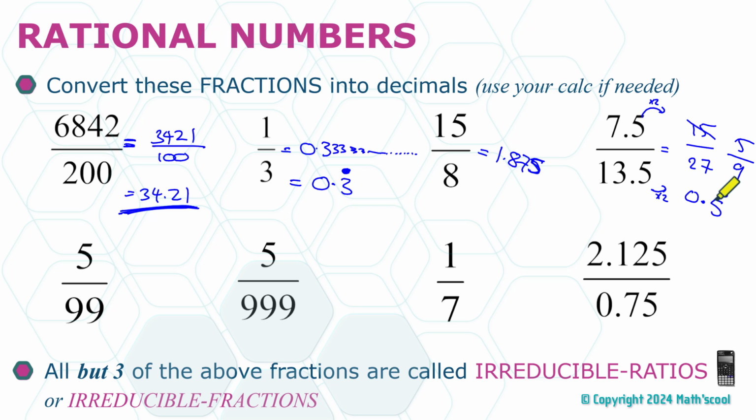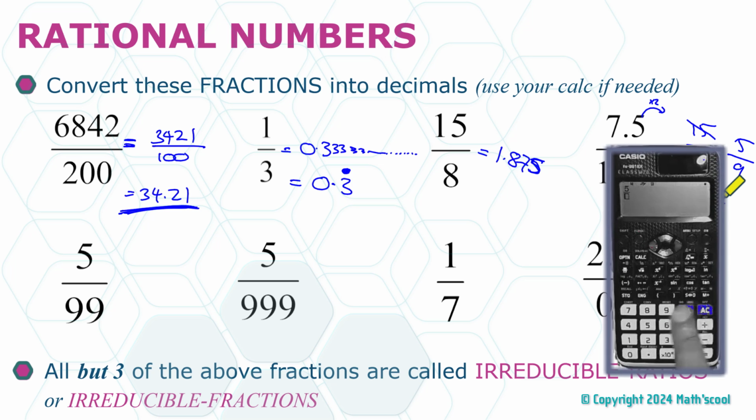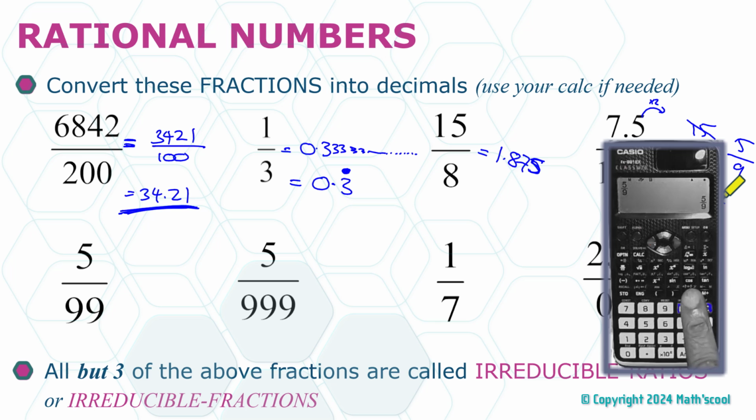0.5 recurring. And we can just stick that in the calculator, 5 over 9, and tell it to decimal it. And it says it's 0.5 recurring. Can you see it's put a 6 at the end there? Because it knows that the 5s carry on, and it said, well, the last 2 digits that I can't show you are 5, 5, so I'm going to round off the last digit to a 6 because I'm stopping here. It knows that there's more decimal places than it shows you. That doesn't terminate there, that carries on. It knows that, it can't show you that.